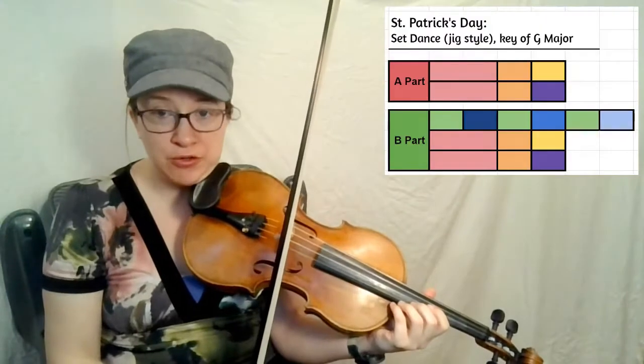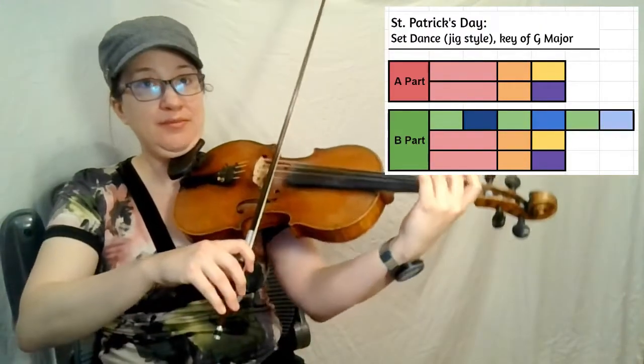Now we'll move on to the little orange block here. So it's another one of those little valleys. It's A, G, A, and then we'll drop way down onto the D string. So B, G, D. Here we go.